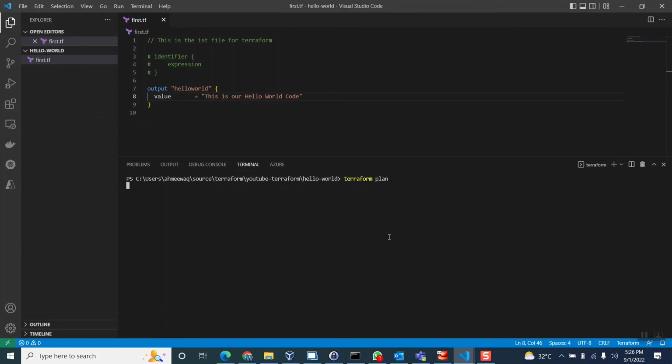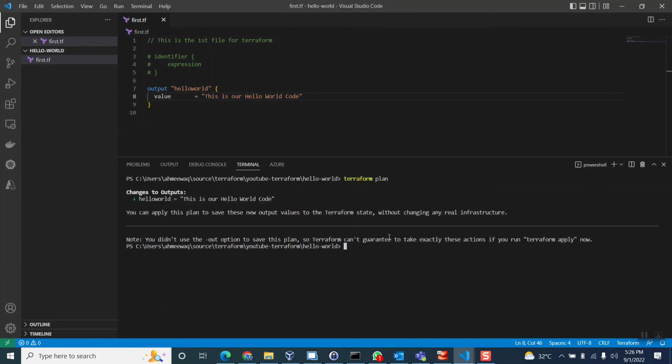And if I hit enter, right now it's checking and it has found that there is one file. It automatically detected it. I didn't define the file name here, remember. It automatically found the file. It says, okay, that file is a .tf file. So it went inside the file, it read the block, and it says, okay, you have a block, that's my identifier.